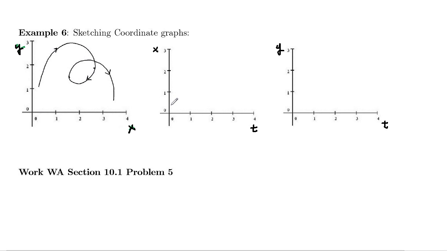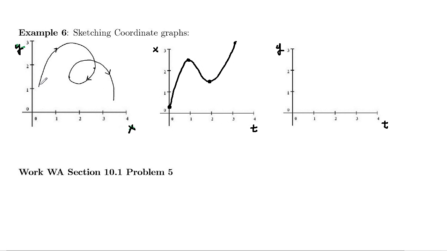say probably about 0.2 at time 0, so about right here, and then it goes up to maybe about 2.5. So 2.5 is the maximum. We don't know what time that is, but 2.5 about right there. Comes back here to about 1.5, so about right there. And then goes back up to higher than 3, so about up here. So we get something that looks like this: up and down and back up.